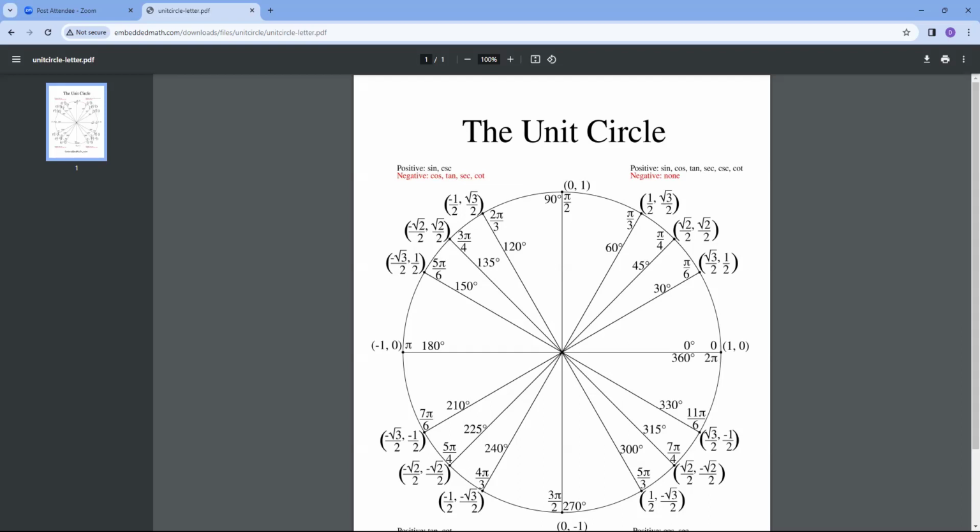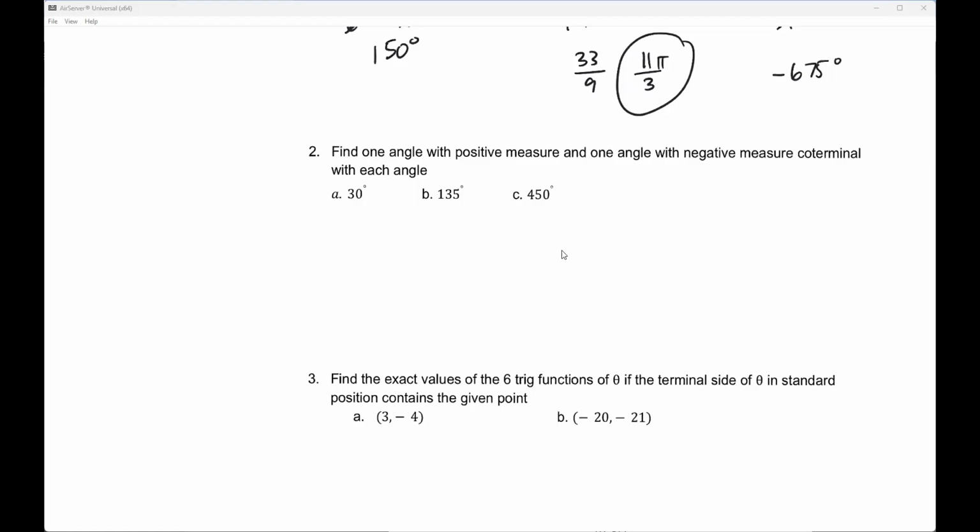But let's look at letter C. Letter C would be at 90 degrees, because if I go one full revolution, that's 360, and then I end up at 90. So you can just write 90 degrees here. You can add 360 if you want. 810 would be the same thing. But the tricky thing is you have to get a negative number for this too. So I would start here. If you go this way, this would be negative 270.